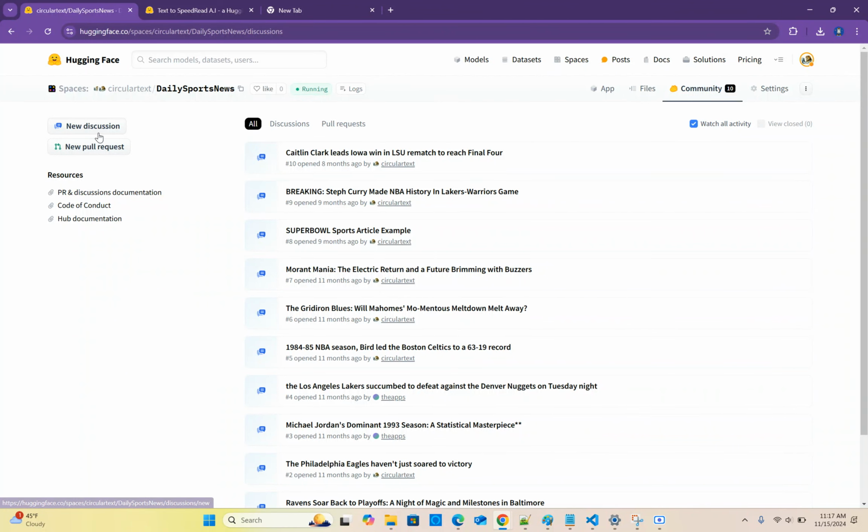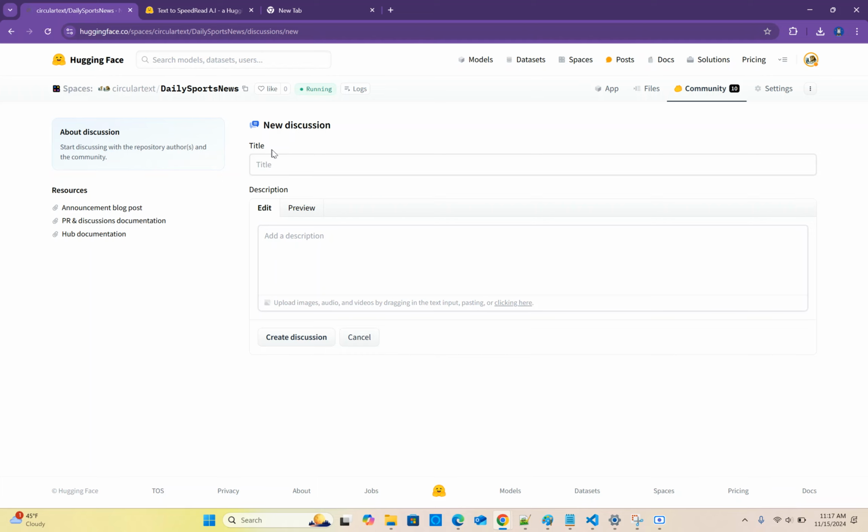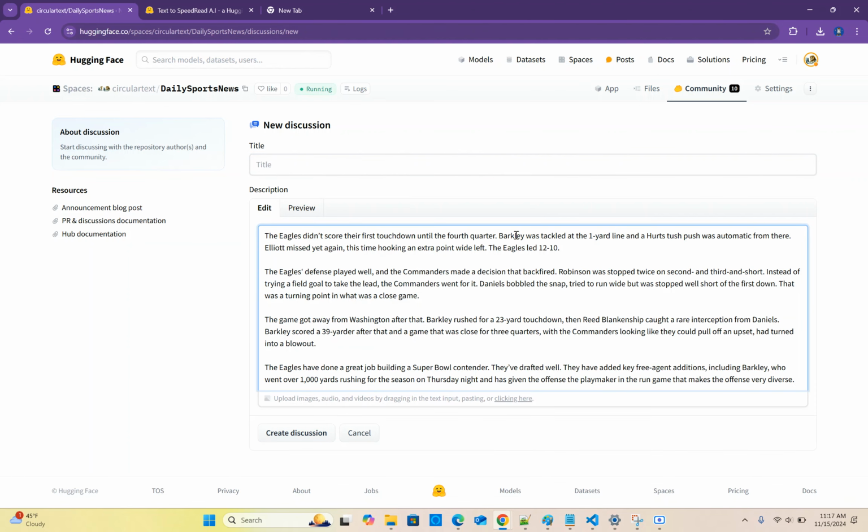We'll do it here. New discussion. Title. Let me put it here because I don't know how to spell Saquon Barkley's name. Or just put Eagles article, Eagles versus Commanders. Or just have the short little article.